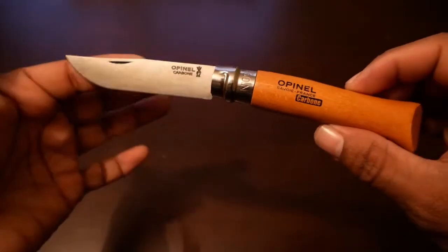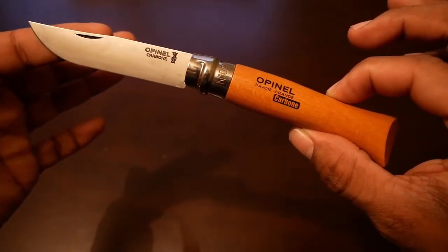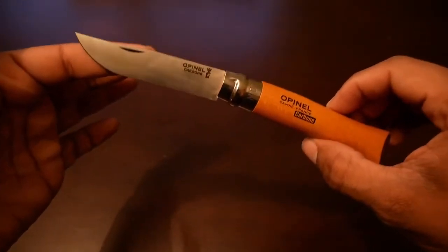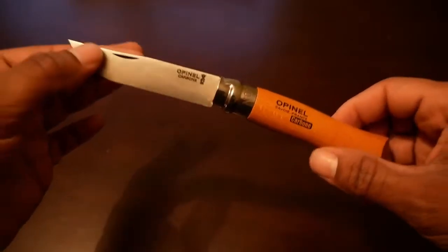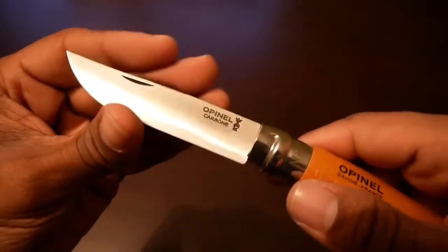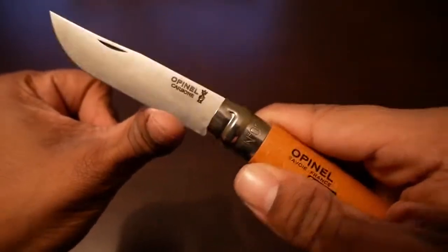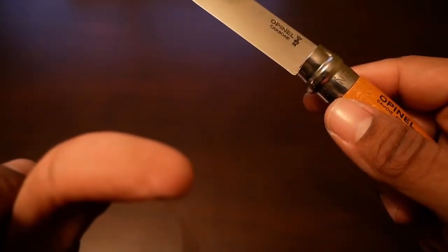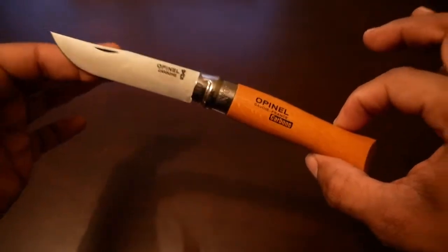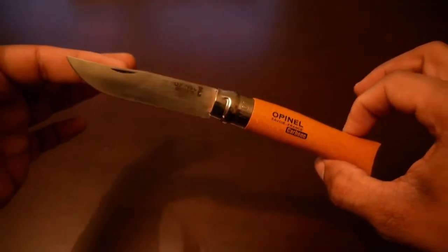So the one thing I would say, if I was going to buy this knife, I would make sure that either I could get to a person that could sharpen the knife for me, I knew how to sharpen the knife, or I didn't mind sending it off to be sharpened, because you can see, this edge is not a good edge at all. I would definitely make sure that you could put an edge on a knife before you bought this. Not that that makes this a bad knife, but if you're going to buy this, I feel like it's important that you know exactly what you're going to get into.